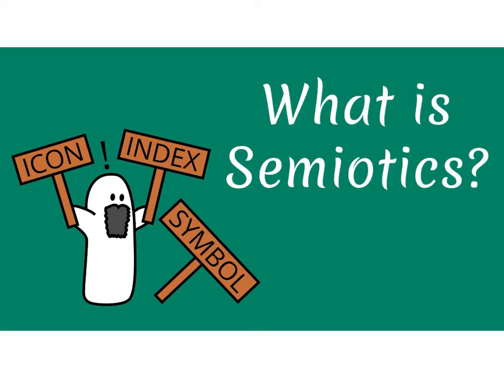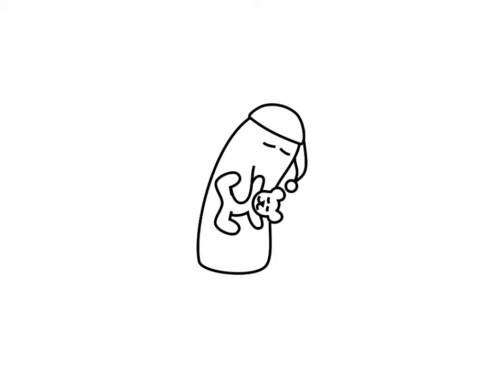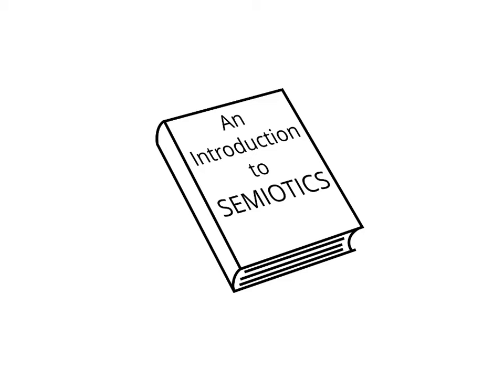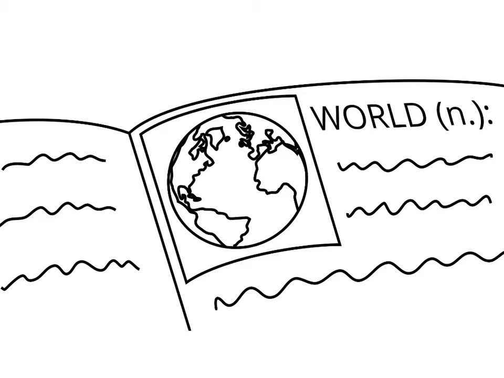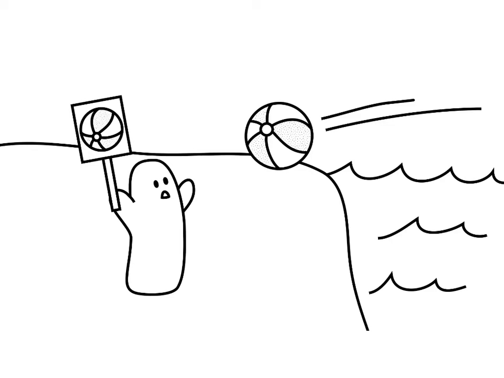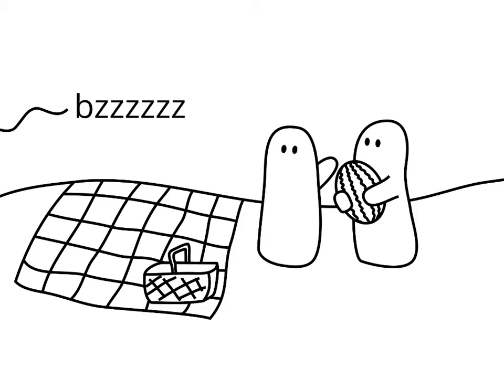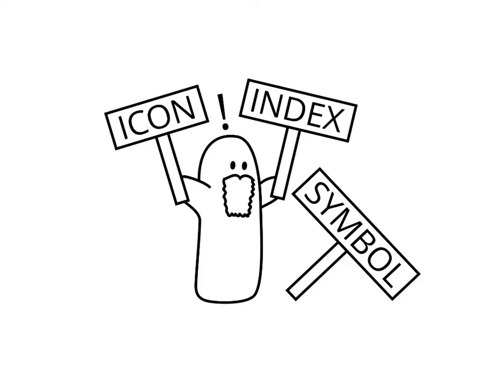This blob is eating dinner. This blob is sleepy. This blob loves you. But how do we know that? This is a job for semiotics — the field of study that explores how humans and other organisms derive meaning from the world around them. In semiotics, a sign is anything that represents or indicates something else, called the object. A sign isn't necessarily pictorial. Charles Sanders Peirce defined three categories of sign — icon, index, and symbol — based on how the sign is related to the object.